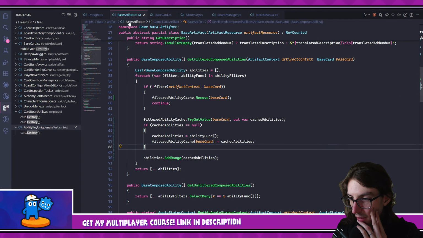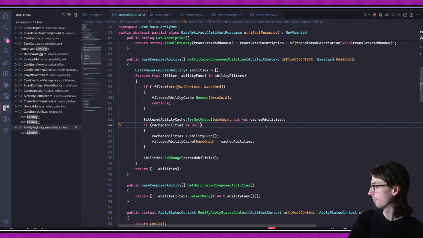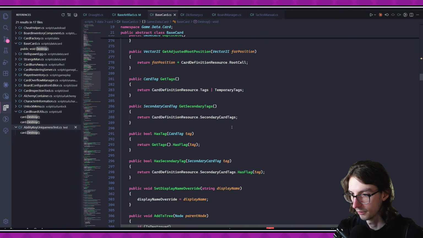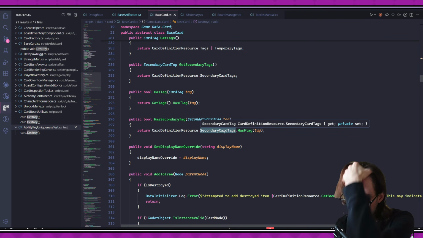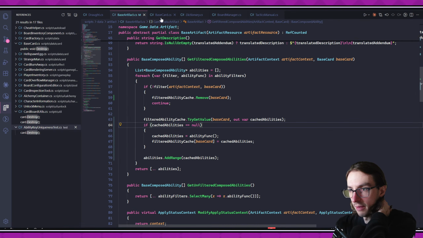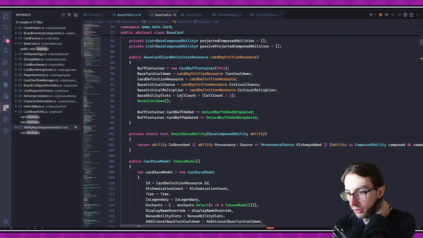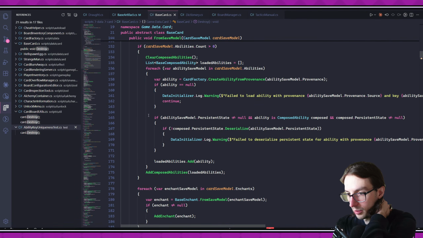I'm trying to think if there's a case where I could have a base card reference that is just garbage collected and is never called, like I never call destroy on it explicitly? I think that's probably possible.